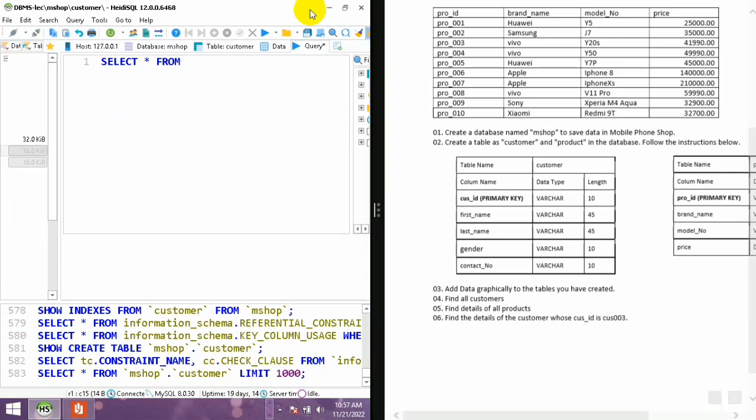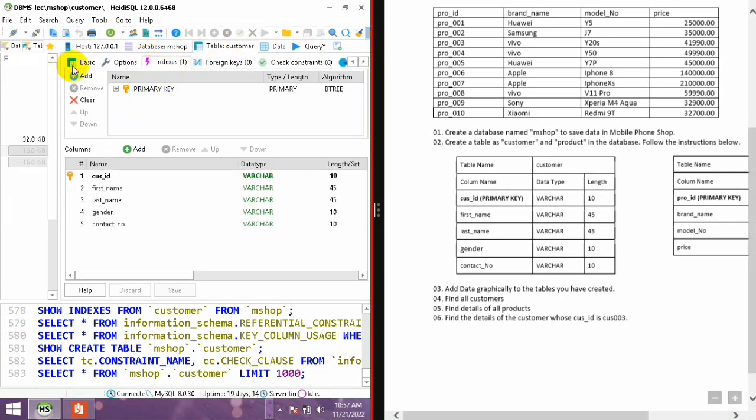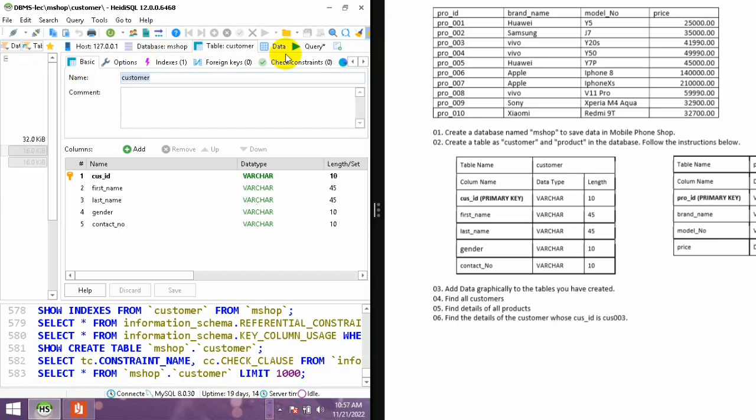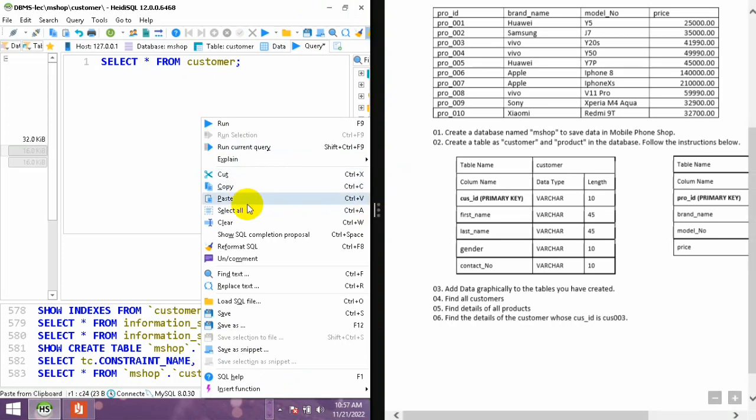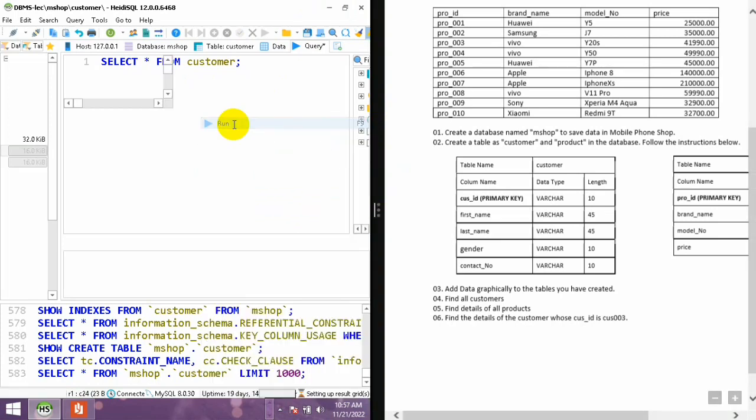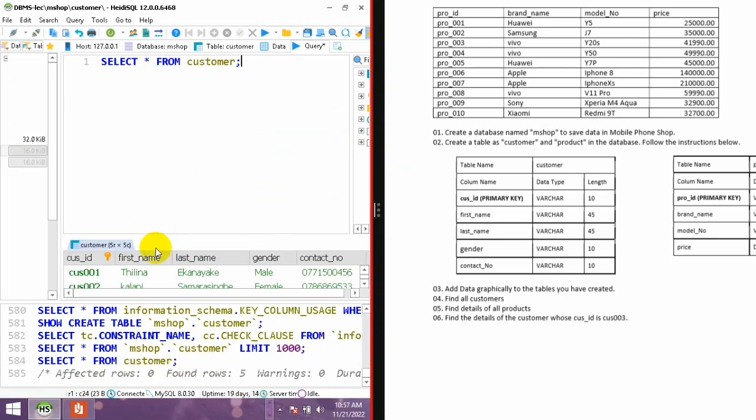I copy this customer word, paste it there and put the semicolon. Now let's run that query. We run that query, and now I have all customers below.